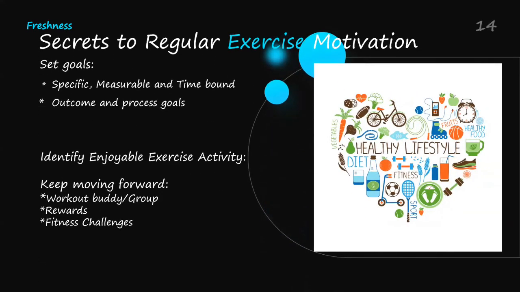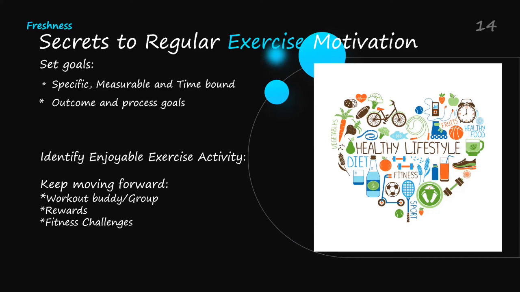Now, secrets to regular exercise motivation. Set goals which are realistic. Like, मुझे लगता है कि मैंने वजन लूज करना चाहिए. मुझे लगता है 1 महीने में ना 5 किलो तो मेरे को घटाना ही घटाना है. Please, that's not going to be a healthier way to lose weight. जो चीज 20 साल से पाली है, उसको ऐसे 1 महीने में घटाना है. Give yourself some time. Be a little realistic. Maybe you can try and lose 1 kg. That's a healthier way to do it. Do it slowly, but stay with it.